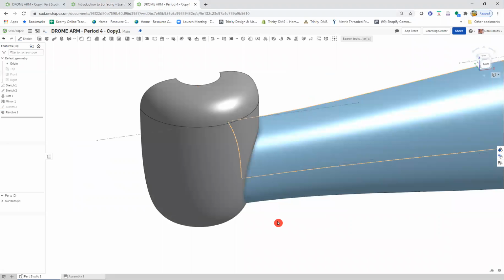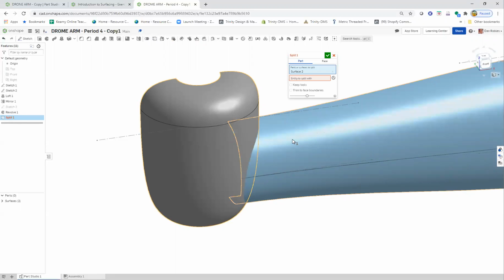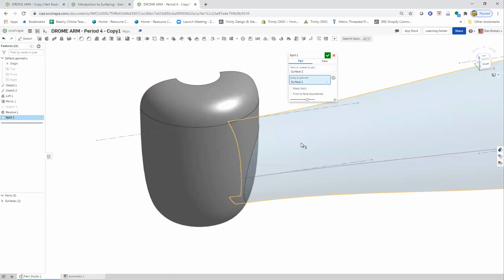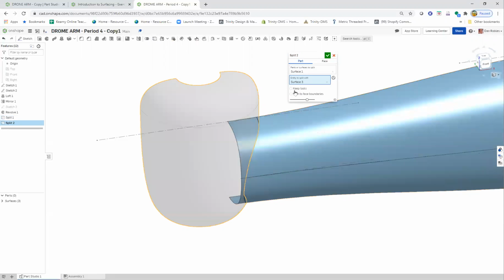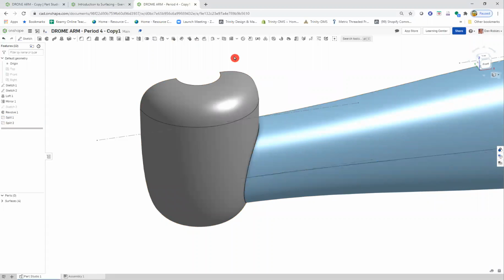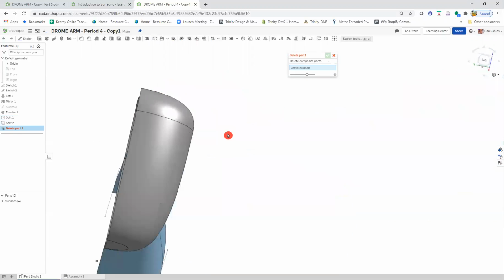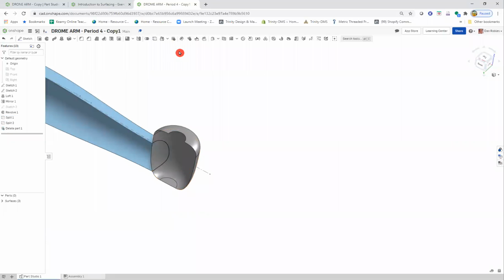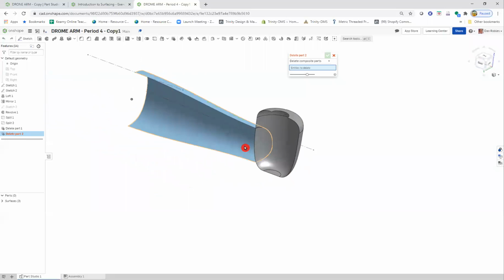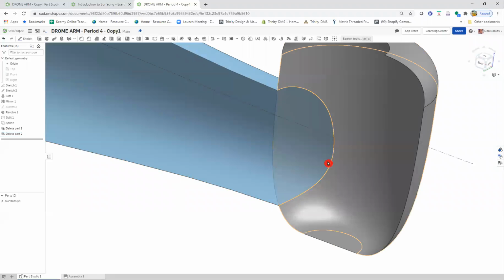Okay, so green check mark, split the surface, keep tools, check mark, split again, the surface, keep tools, green check mark, delete parts, delete this part, green check mark, delete parts, delete this part, green check mark.